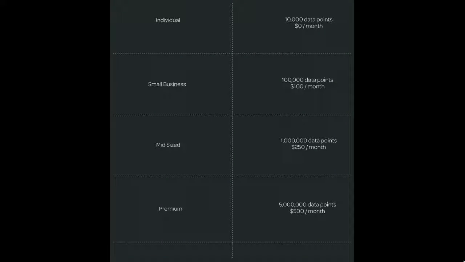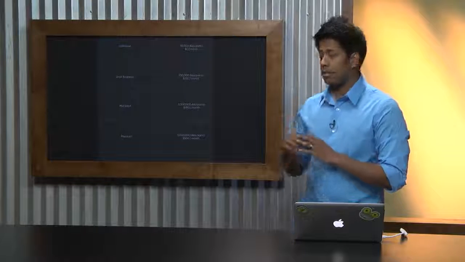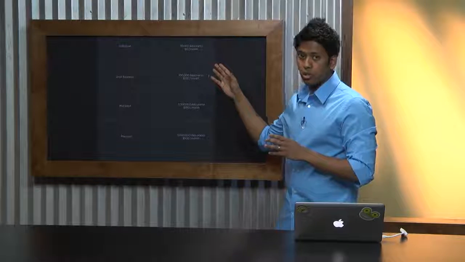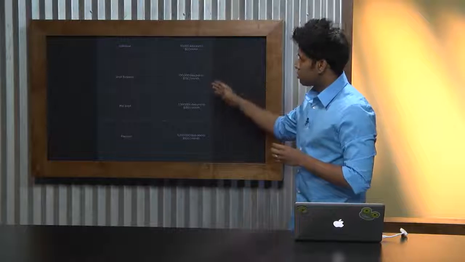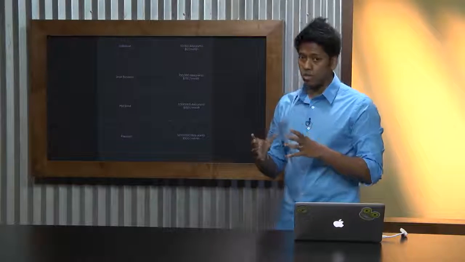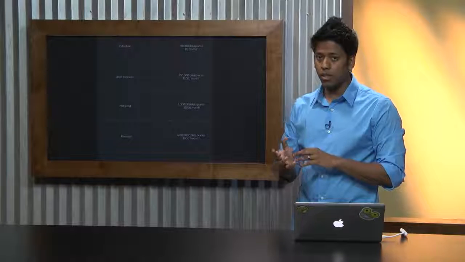This company, called XYZ Incorporated, sells an online data analytics software package. They break down their package by the number of data points that you capture per month that you can purchase, and their pricing model is as follows. You have 10,000 data points captured, that's the free or individual account at $0 a month. Then you have the small business account, which is 100,000 data points for $100 a month.